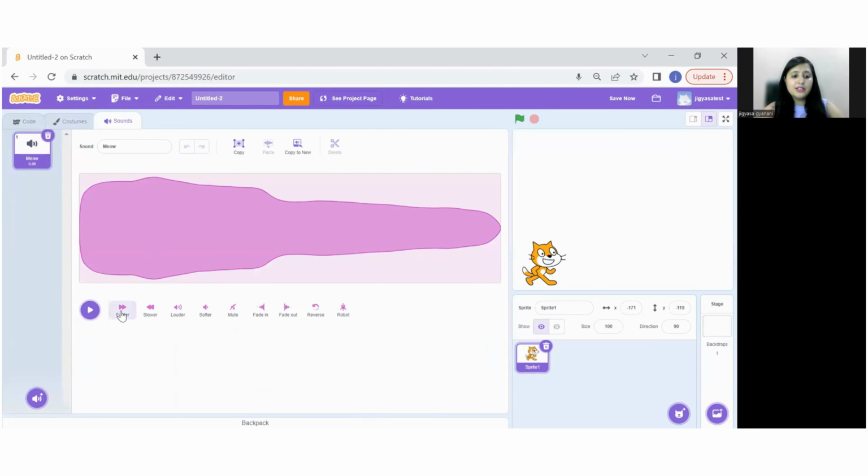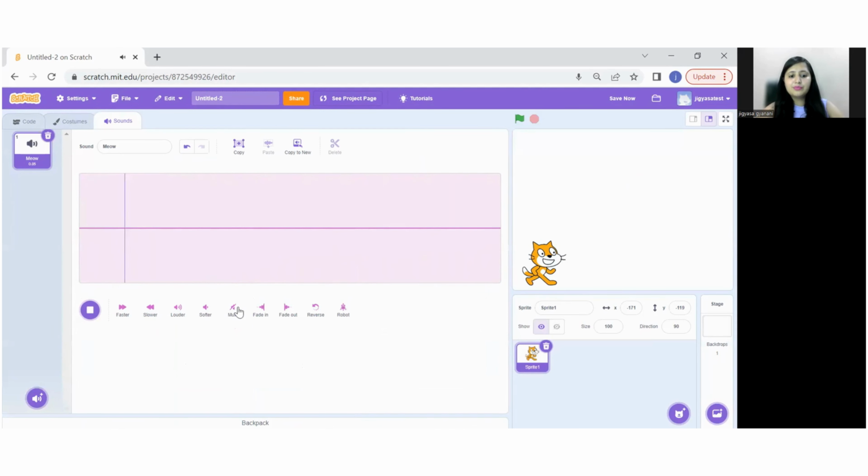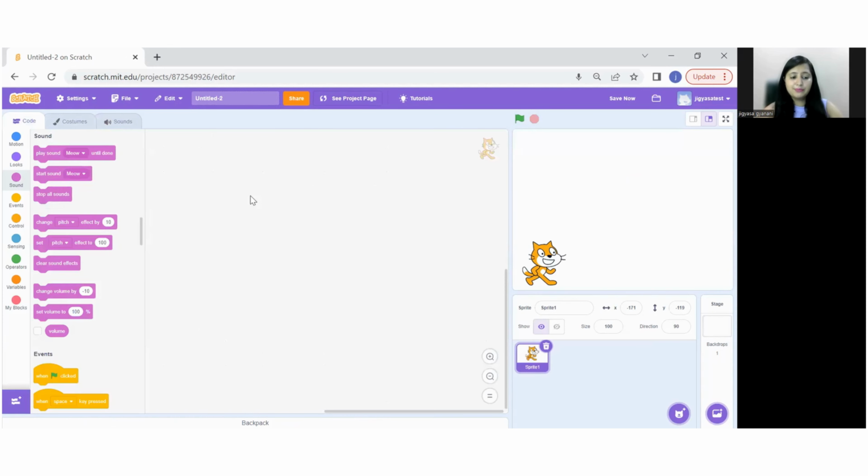You can make it faster, slower, louder, softer, mute, fade in, fade out, reverse, or robotic. So you can make any changes you want in the particular sound file you are choosing. Okay, I hope you understood this block.